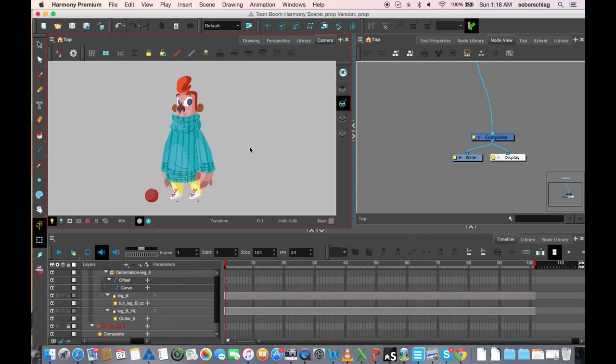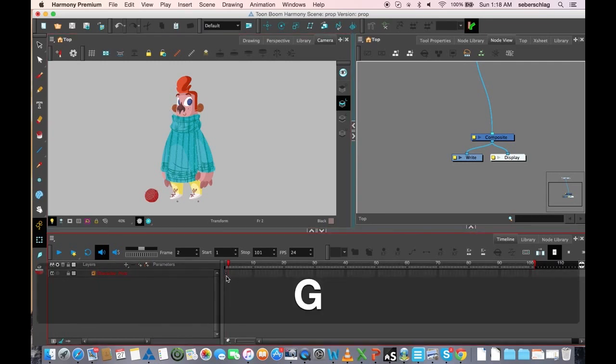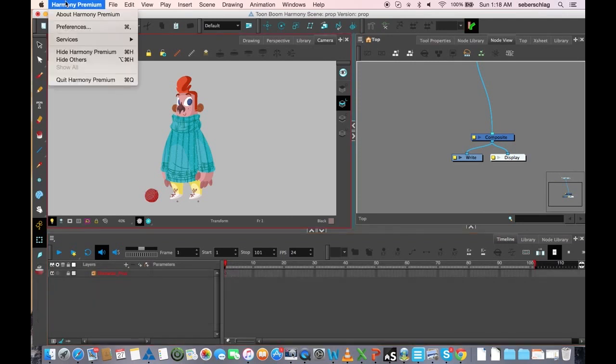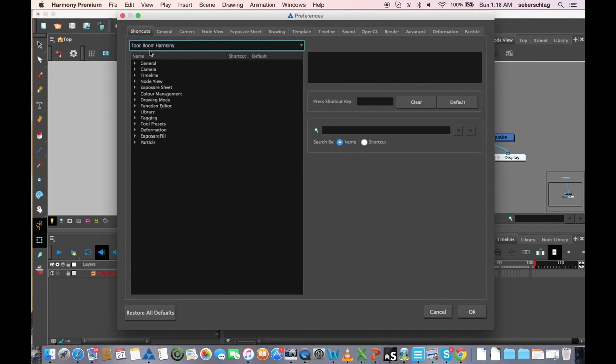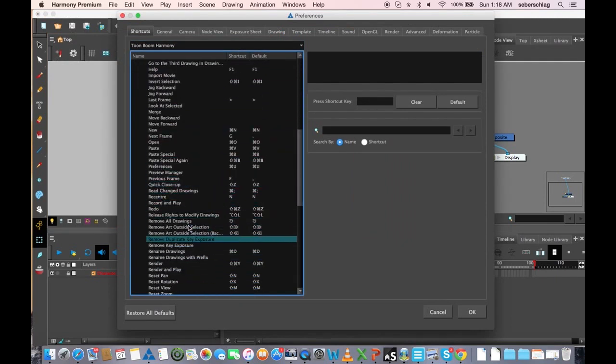The second thing I want to explain is, and I'm going to close my timeline up again by pressing 0, you'll notice down here where my frames go forward and back, I have changed my preferences under the General tab. Next frame, I've made it G, and previous frame, I've made F. So just something to keep in mind if you're watching my keystrokes as I'm working.